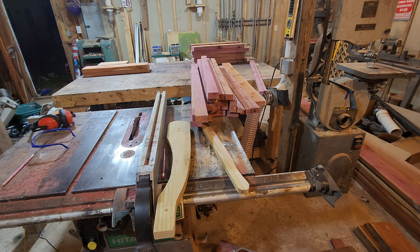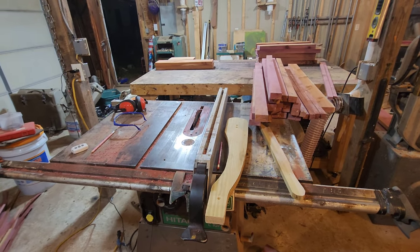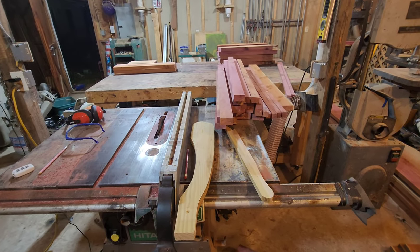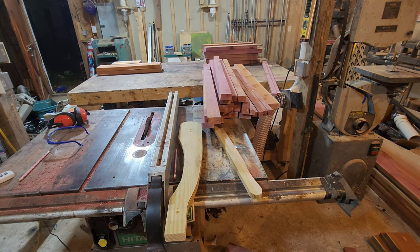My slats and frame members, armrests and uprights all cut. I actually cut extra. That way if something messed up or tore out or cracked or broke, I would have a backup and wouldn't have to go back to the drawing board. I always like to do that, cut extra. But when we get done, I'll get an estimate of the material I used. I know this can be kind of confusing.